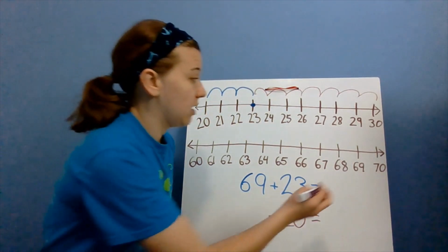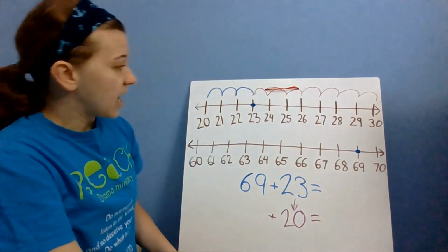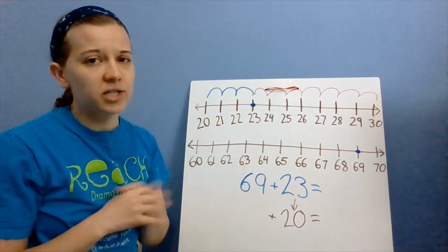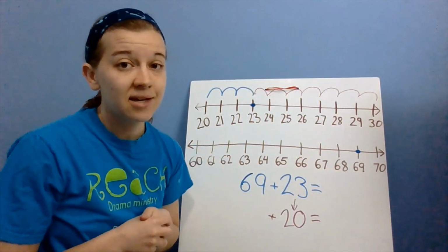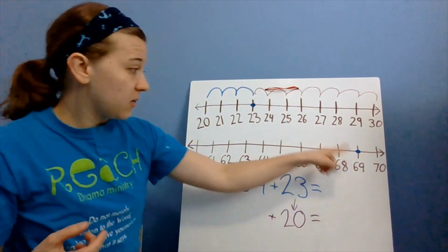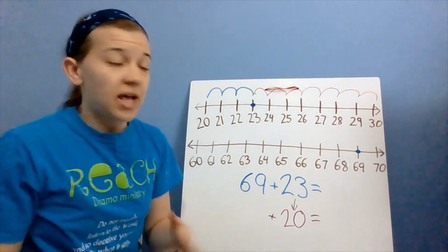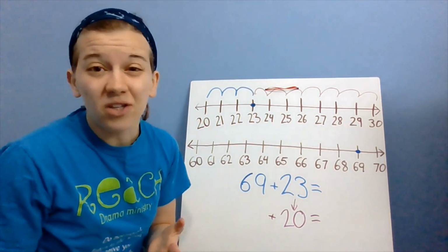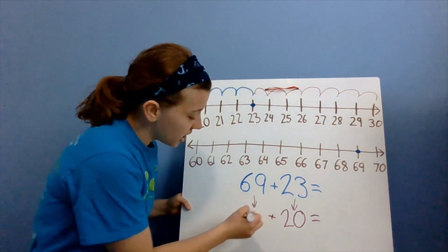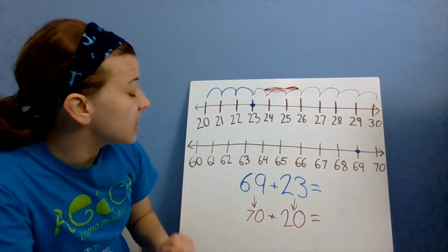Now let's look at 69. Okay, here's 69. Okay, so this one, you don't really have to do the jump, do you? Can you look at it and tell which one it's closer to, if it's closer to 60 or 70? Yes. Which one is it closest to? 70, right? That's just one hop away. It would take 9 hops to get back to 60. Okay, so sometimes you don't even need a number line, or you don't even need to do the hops because you can just tell. You can look at it and see. All right, so then for this, we're going to change this to 70. So we rounded them, it's called, to the nearest 10.